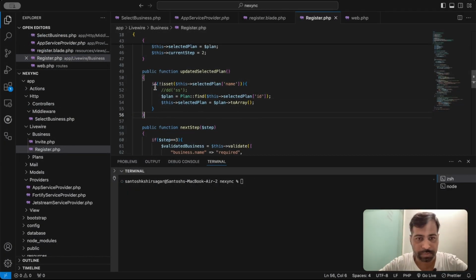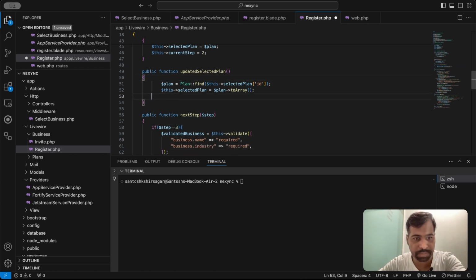Actually we also don't need this condition, because wherever the user is coming from, whenever this particular id is changing for that plan, that plan name, trial period days and everything needs to be changed. So I will just remove this one. This is not required for any change in plan id. The plan needs to be changed, so I will just remove this.